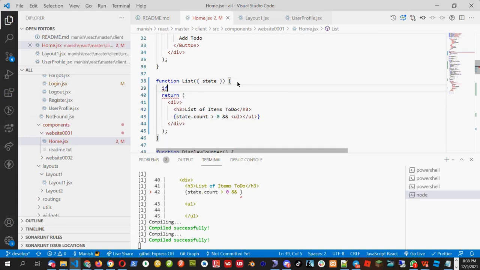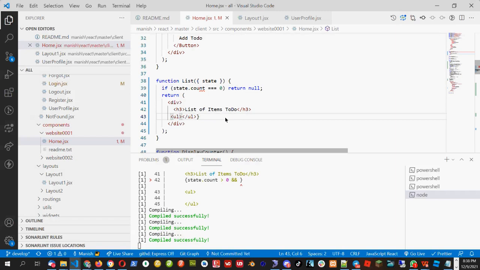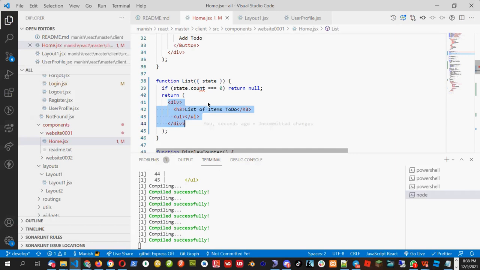If state.count is equal to 0, I don't even want to go below, so I can say return null. No need to check here. I could check here also, but since I don't want to show anything if we don't get any results, I put it here.